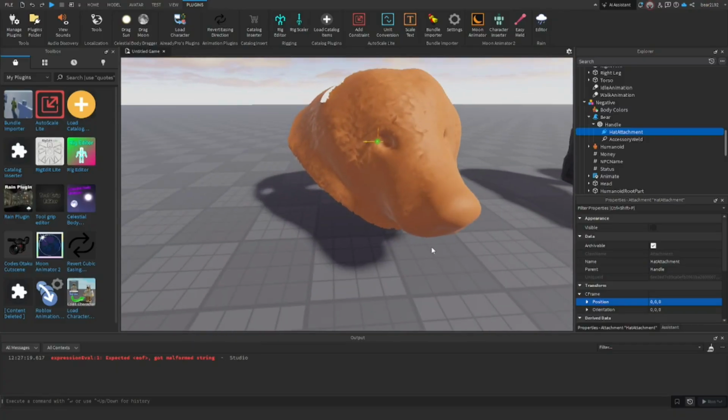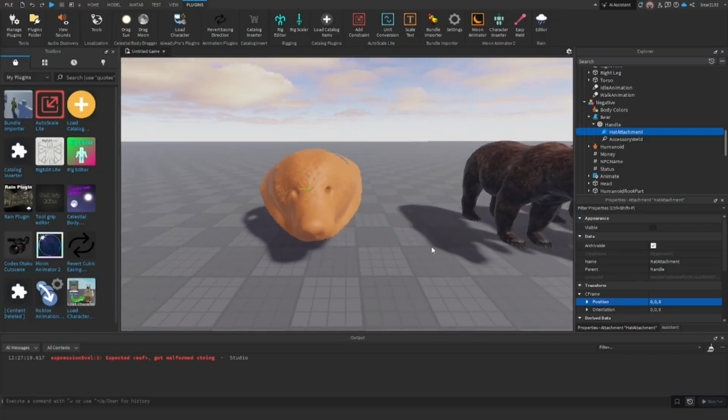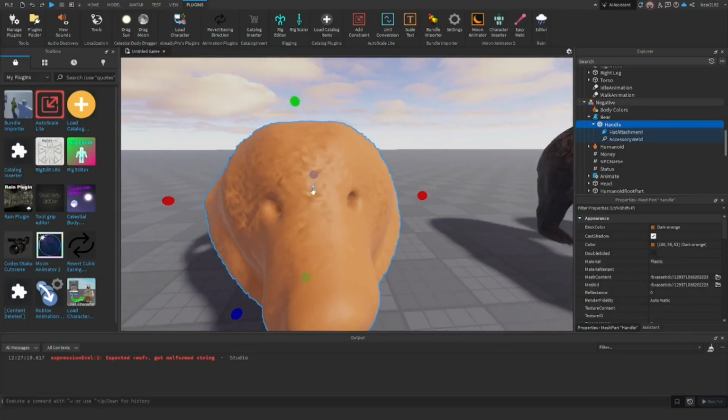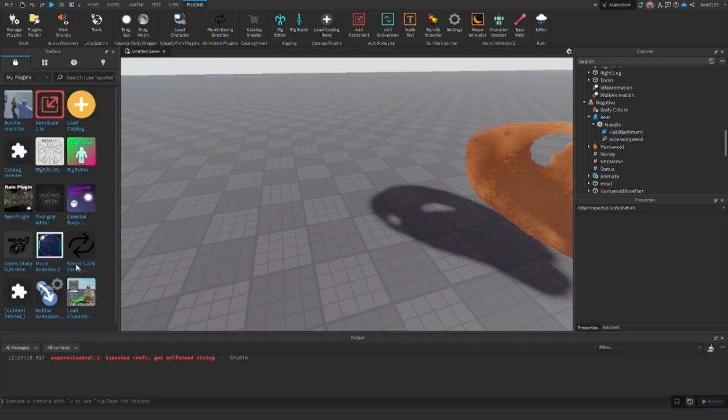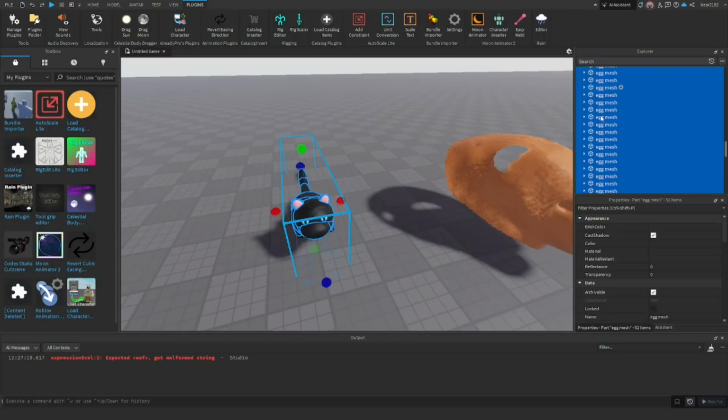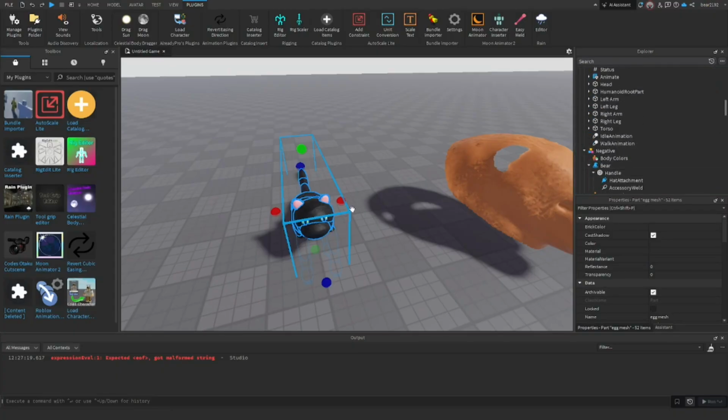It's supposed to work. I don't know if parts are just broken on this server or what, because parts do work. You can use anything. It should be able to use anything. The only problem with inserting your own models is that you can't submit, like, let's use this panther model for example, you can't just put all this, I don't know what they're called, egg mesh. You just can't put all that into one accessory, or else it won't do anything at all. It will just be broken.